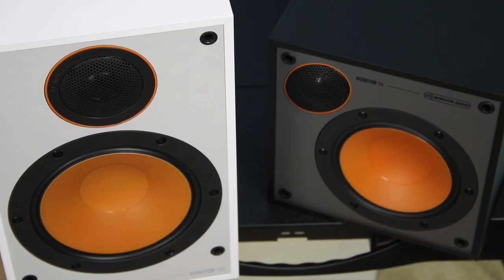This was my first time trying out anything by Monitor Home Theater, and I have to say, if I were just judging a book by its cover, I would definitely be picking up a set of these speakers. I just love how they look. Now, they're also easy to set up and use, and their multiple connection options do give you options to expand your home theater and grow into the future. Overall, I was really happy with the Monitor Home Theater speakers that I tried out. The subwoofer and the two different sizes of speakers would cover most needs for most average consumers, I think.